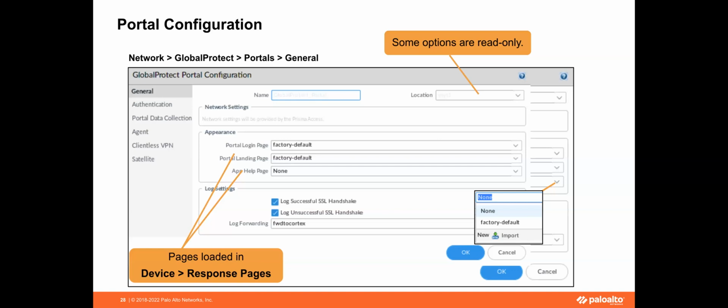Here we have other tabs that have similar options: general, authentication, and also satellite options. They are similar between MUSPNs and portals. Agent options, however, are different, and the clientless VPN options are also available only from the portal. The portal agent tab allows you to control aspects of GlobalProtect agents when they are running on the user's end device.